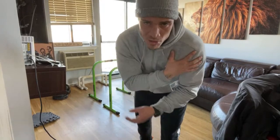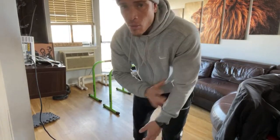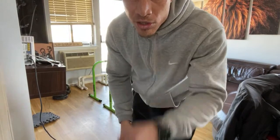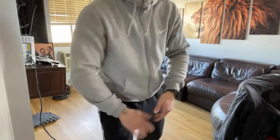And like always, we're going to start with shoulders. You guys just saw me doing some bar rotations. Now I'm going to really warm up the wrists, stretch out the forearms. Staple warm-up you guys should also include in your warm-ups right now. Especially if you're doing a lot of calisthenics and ring movements, make sure you're warming up the wrist.